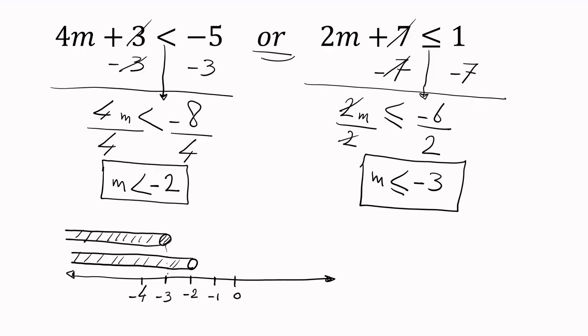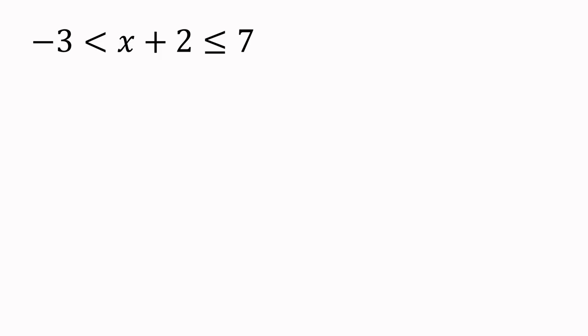Because I have or, I must find the union, right? I must add them. And if you pay attention, you would easily realize that the union of them would be the first range, which starts from negative infinity and comes to negative 2. And for negative 2, should I use parenthesis or bracket? Because negative 2 is not included, I have an open circle, it must be parenthesis, right? Really easy. So if I find the union of them, the first range would be the answer. Really easy. Look at the next example.